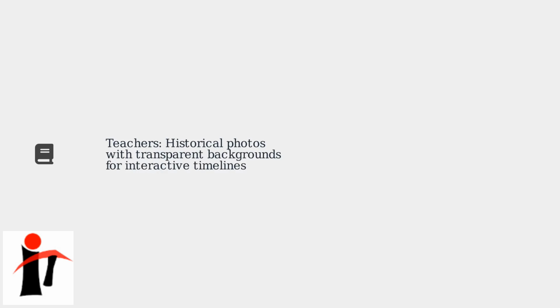By removing backgrounds from images, they can add fun, branded elements that stand out on videos. This has helped boost engagement, with creators seeing up to 30% more interaction through these custom graphics. Even educators use Canva to remove backgrounds from historical photos, making them transparent for interactive timelines in classrooms. This allows students to layer images on maps or presentations, creating engaging, educational content. Teachers have found this helps visualize history more effectively for STEM and social studies lessons.